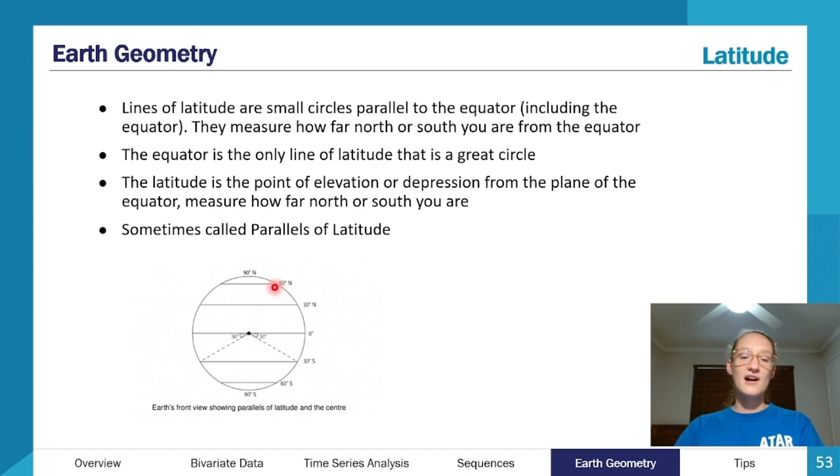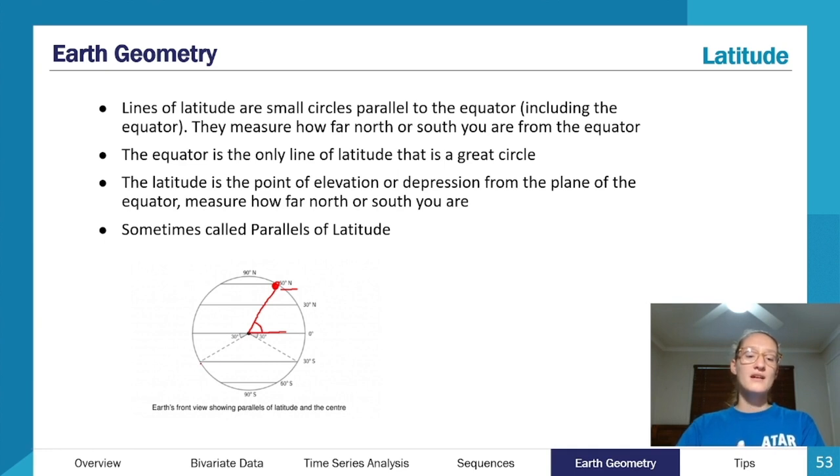If I had a point up here, if I drew that in there, let me make it nice and visual. If I had a point here that I was trying to figure out the latitude of, you can again draw that invisible line up from the equator, and we see that the angle of elevation is 60. So that's 60 degrees north. If I had a point here on the Earth that I was trying to define in terms of latitude, I would say it's 60 degrees north.